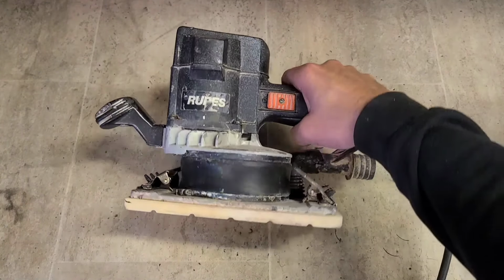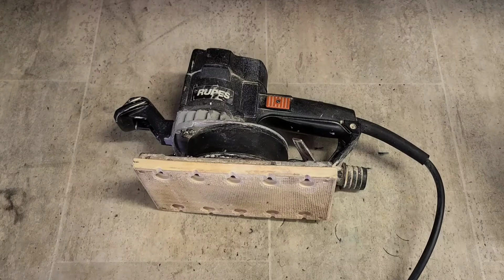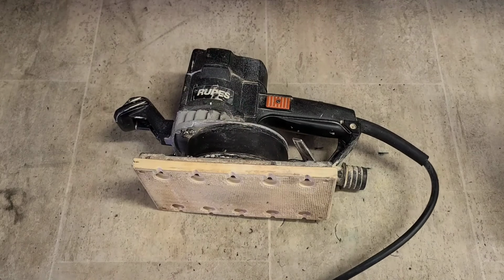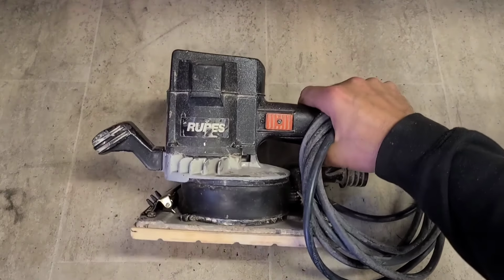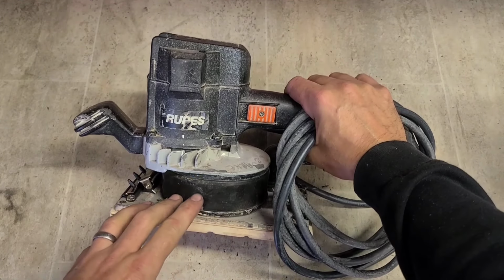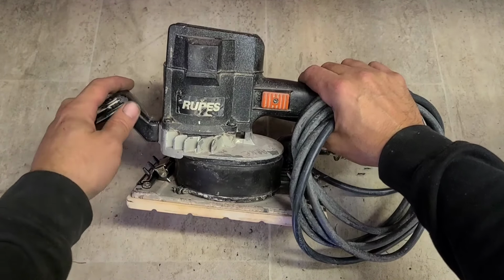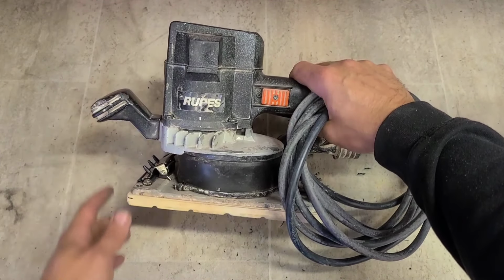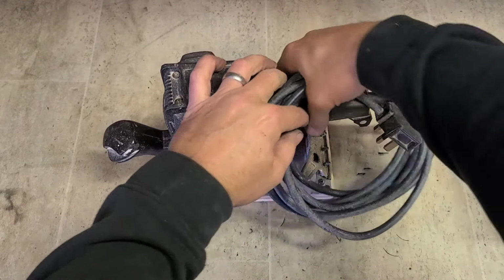These older Rupes sanders were fantastic. These half sheet sanders are a big heavy duty thing, like the old Makita ones. Very robust, very reliable, but not sure if the modern ones are quite as good. I know some of their polishers just ain't the best, or at least ain't the best for the money they actually cost. But these things were worth every penny. €15 for that wee part, which is up and running again. That's her.